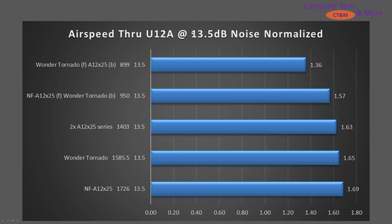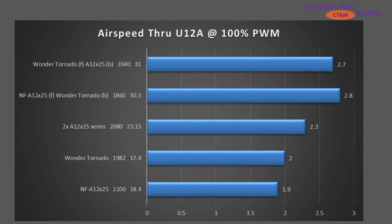If we bump things up to 13.5 decibels for these standardized tests, we do see that one A12X25 is doing the best. The Wonder Tornado comes in second. Then we have two A12X25s in series. Then we have the A12X25 in front, followed by the Wonder Tornado. And then last, but certainly not least, is the Wonder Tornado, followed by the A12X25 in that counter-rotating fan series. So it's pretty clear that counter-rotating fans are just a little bit too noisy for this sort of application.